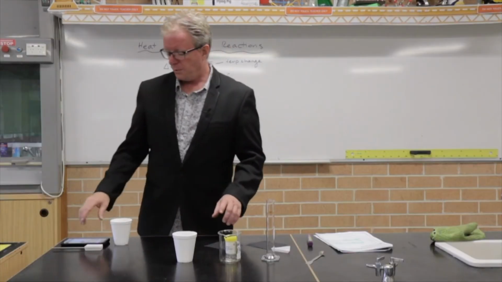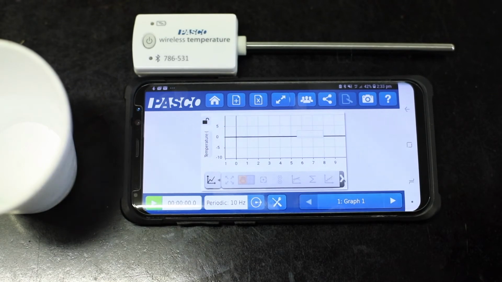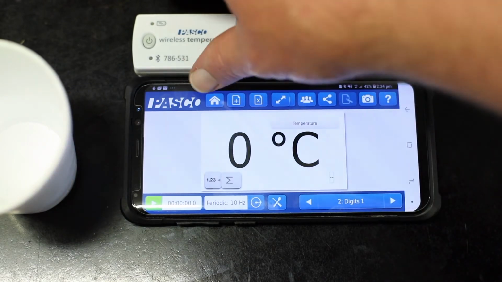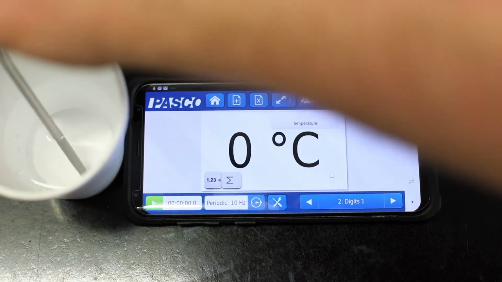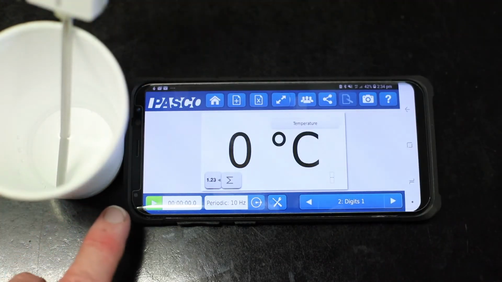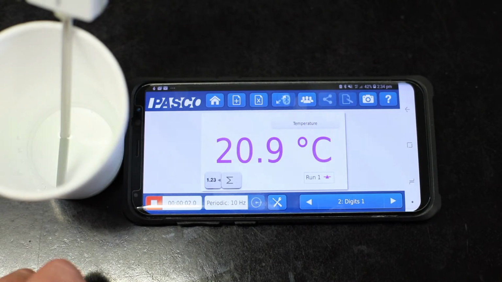But what we're going to do is we're going to press the little triangle symbol there, which then turns the page and it's going to give you a specific value. And so let's do that. And when we do that, you can see that's got nothing on there at the moment, 0. And then what we do is we have to press play. And when you press play, that tells it it's going to start recording the data. So if you press play, it then will tell you the temperature of the air.